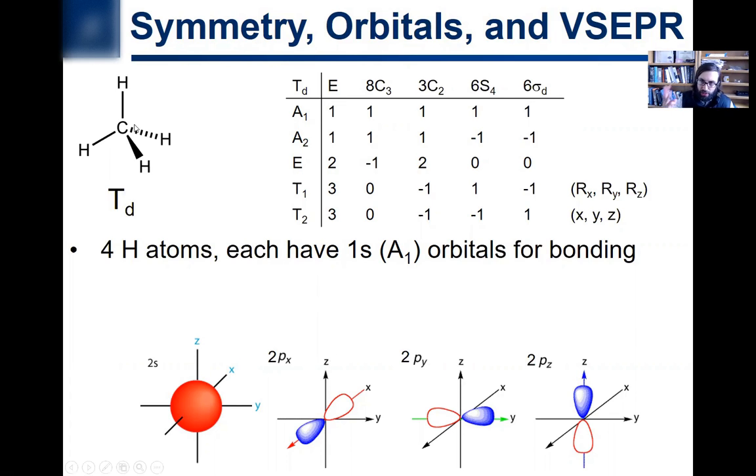what's on the carbon? Carbon has 3 p orbitals, right? Px, py, pz, and an s orbital. And the p orbitals have a different type of symmetry. They have what's called T2 symmetry, okay? And so fundamentally, mathematically, you cannot combine, in tetrahedral methane, a p orbital of T2 symmetry with a different orbital of A1 symmetry, okay? You can combine the 2s orbital of carbon, right? The 4th atomic orbital on carbon does have the right symmetry, so that can bond. But you can only make one bond, okay? And the p orbitals are just left out, mathematically impossible for them to make a bond.